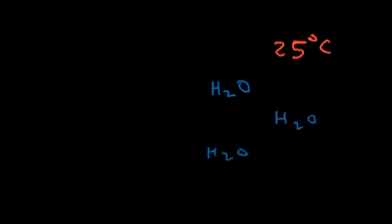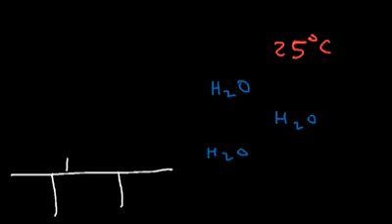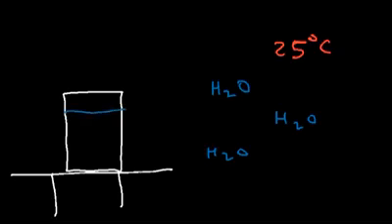Now, to understand the process of condensation, let's say the temperature of the room is 25 degrees Celsius and there are water molecules in the air. Let's say it's a humid environment. And let's say this is a table and you pour cold water in this glass. And let's say there are some ice cubes floating. So let's say the temperature of this cold glass of water is about 0 degrees Celsius.